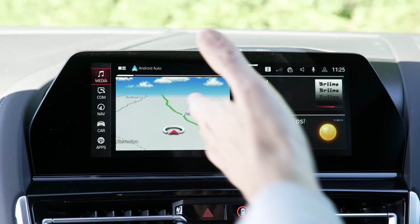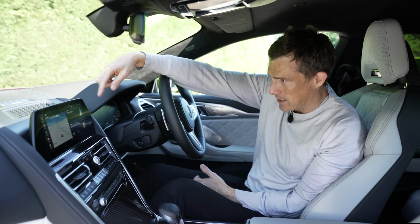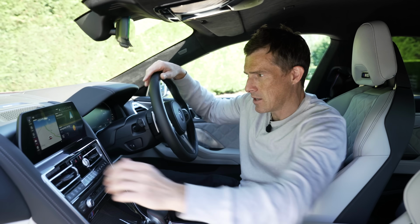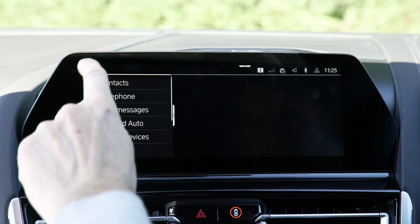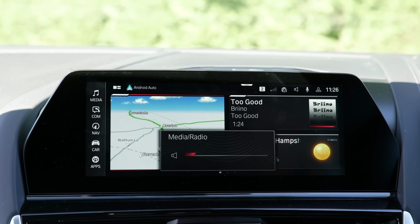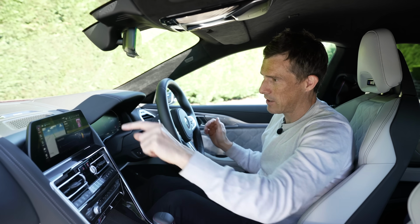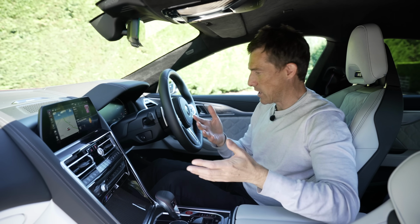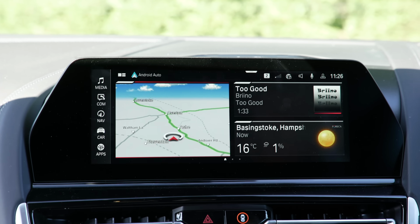You get the standard infotainment system, though this one has the upgraded setup with the professional, so you've got absolutely all the bells and whistles on it. It's pretty easy to use, so you can cycle through the different menus like that, and you can control it in so many different ways. So I can turn down the volume using gesture controls, I can press at the screen, I can twiddle this dial here, and of course you've got voice activation by going, "Hey BMW."